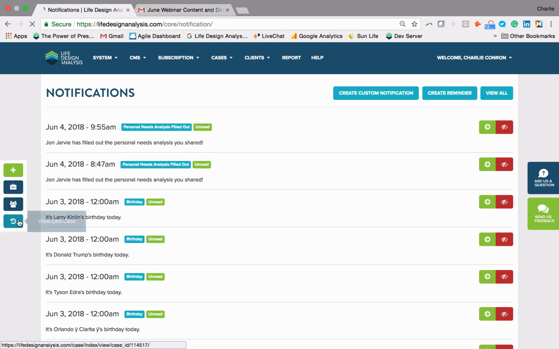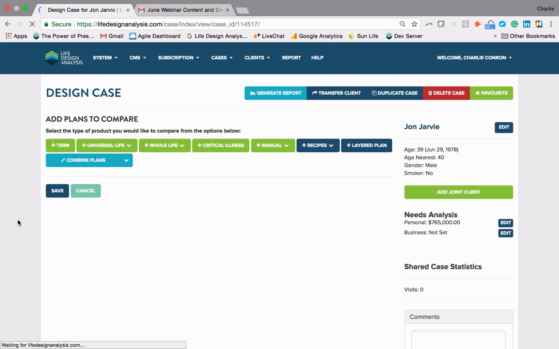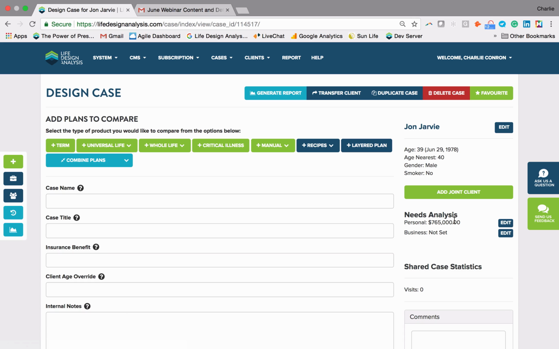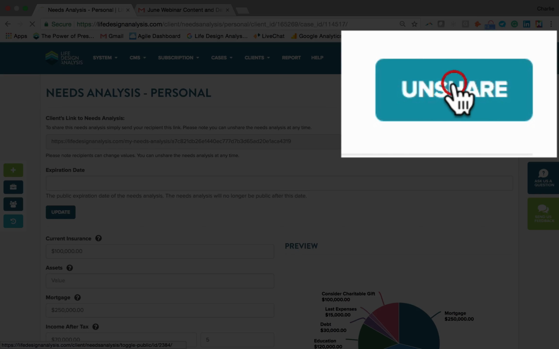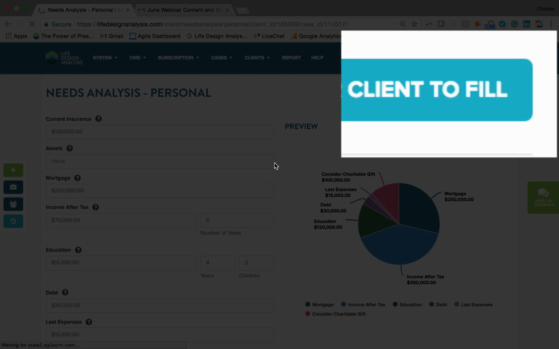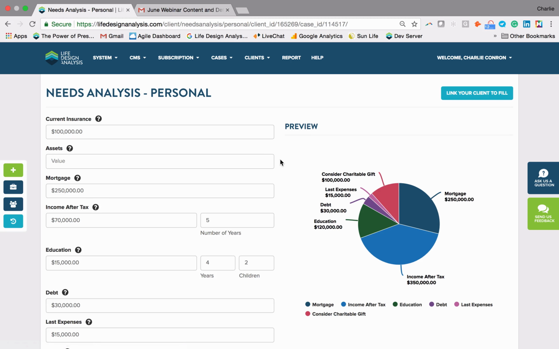So what I'll do is I'll actually jump back to the last case here. We can go to our needs analysis, and once we kind of have that final number, we have all the fields filled out, this is where we might want to actually disable that link to prevent any future changes from John. So again, I can go in there. I can also unshare this link, which just takes away the ability for it to be public to the people we share it with. And so now we've captured that information, we unshare the link, and again, all of that information is still locked in there.